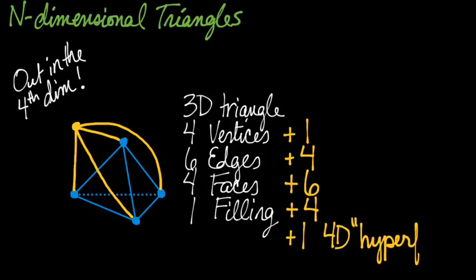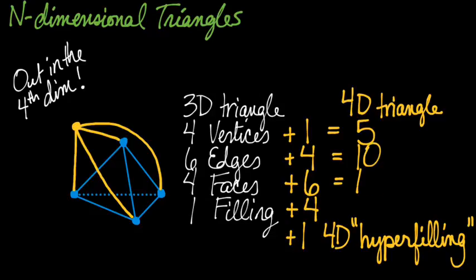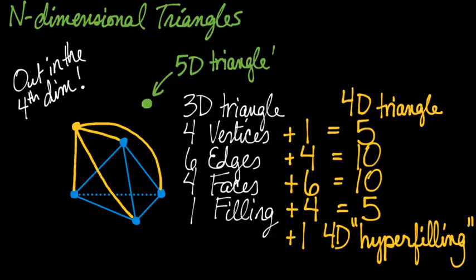And of course this is a 4D triangle. There will be one brand new 4D hyperfilling. I'm making up that word, and I can't draw it, but we know that there's going to be one of them, and it's going to be there. And just to be a little more mind-bendy, if I wanted to make a 5D triangle, what I would do is I would draw a single new vertex, and I would connect that vertex to all of the existing vertices with brand new edges, and I would try to make sense of how many edges and faces and fillings there were. It gets very complicated very quickly, but that's the procedure.